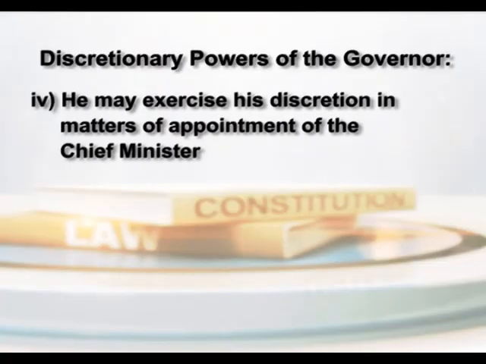Fourthly, appointment of the chief minister happens to be one of the cases when, despite the electoral mandate, the governor might find himself in a situation in which he can exercise his discretion in response to the fluidity of a situation. This happens particularly when the general election has failed to throw up a clear-cut majority party in the state legislature, or there was an absence of pre-poll alliances amongst the parties. In such a situation, the governor can use his discretionary power and take a sharp note on the appointment of the chief minister.